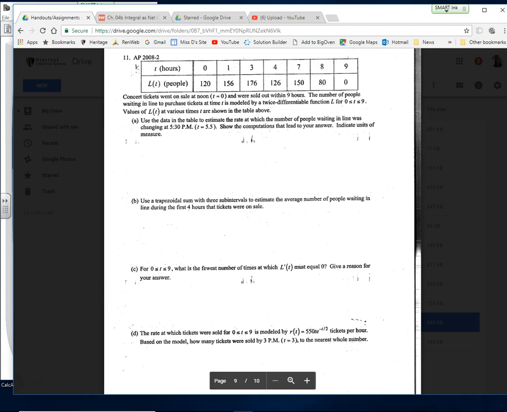Because question, on average, what happened with the number of concert tickets being sold between 0 and 1 on average? Increase. We would do f of b minus f of a all over b minus a. The average rate is an increased rate. On average, what happens between 1 and 3? Increase. On average, what happens between 3 and 4? Ooh. If this is a twice differentiable function, and if it increases and then decreases, maybe not strictly, but an average increase and an average decrease, IVT says what has to happen if you have a positive and then a negative? What has to happen in between? There has to be a 0.